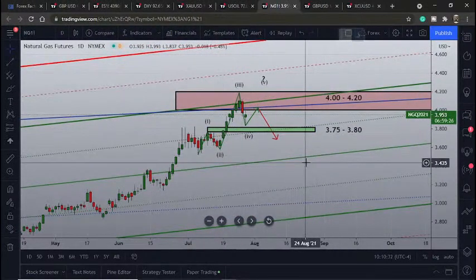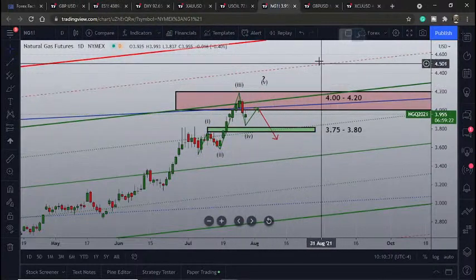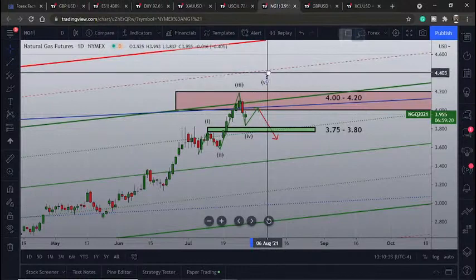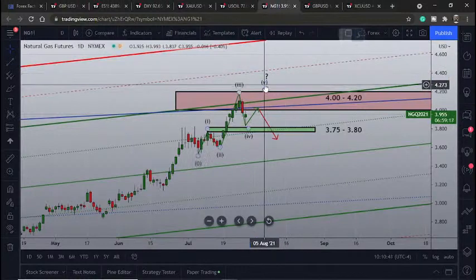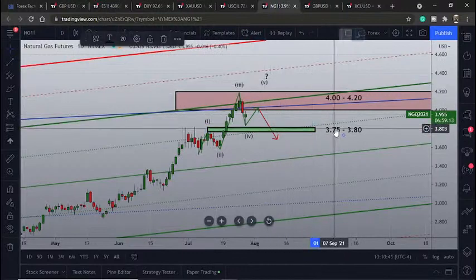Right, so thus far we had a reaction there. Not to say it's over yet. We could still make another move into there and then get a reversal. It might very well have not completed yet until, and this is for me that zone that I really want to be watching. And I've marked that for you guys over here.